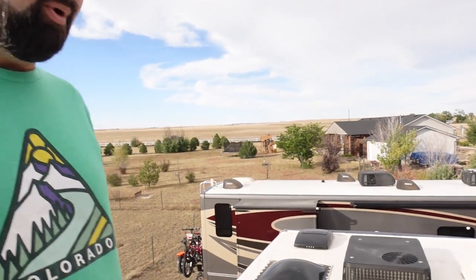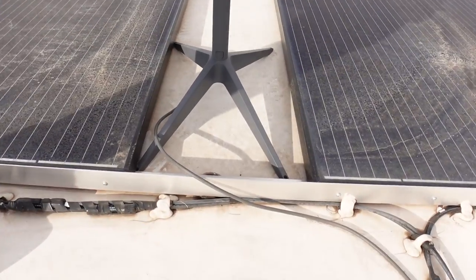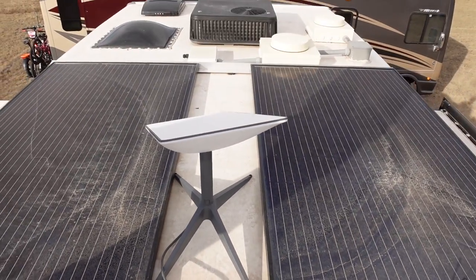It does do pickup TV pretty well. It's nice because I can tuck the legs of the dishy mount just slightly under the rails for the solar panels, and it helps. I've never had any issues with tipping or pulling away from the end — they're relatively aerodynamic, they don't get blown over too easily. It's not an inexpensive piece of equipment; I don't want it flying off the side of my roof. Let's get down off here before we get blown off — Colorado wind.